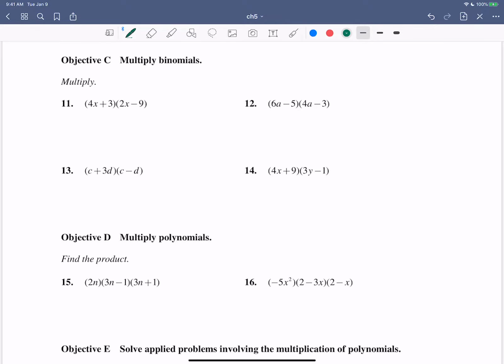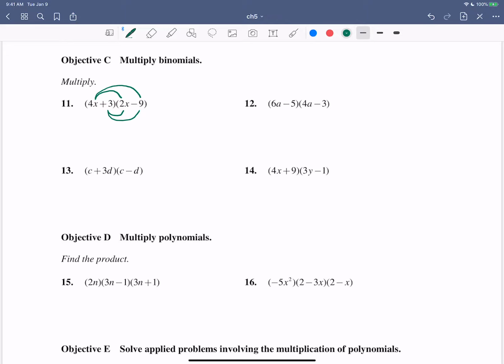When you multiply binomial by binomial, you could look at how many terms are there in the first polynomial. We have 2 terms in the first polynomial. So I'm going to multiply the first term in my first polynomial by every single term in the second polynomial. And then you do the same thing for the second term in the first polynomial. Multiply the second term in the first polynomial by every single term in the second polynomial. So this is using the distributive property for every single term in the first polynomial. And this method also applies if you don't have binomial but trinomial in one of these or more terms.